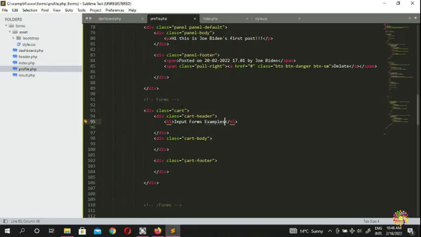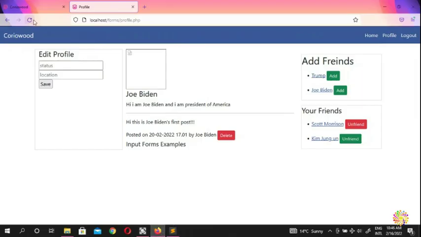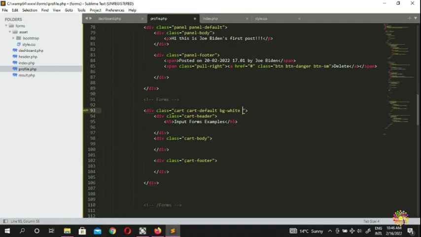If you guys cart default bg white. So that's our cart, and we put a text center.